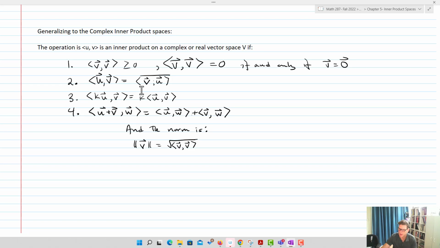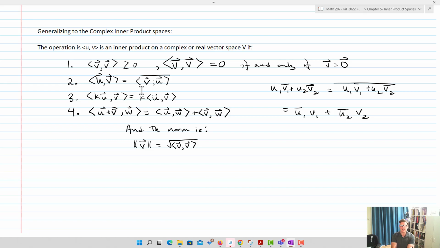So basically what we do there is, say for example, you've got u1 v1 plus u2 v2. Well, and then we're going to take the conjugate there. If we take its conjugate, we get u1 v1 plus u2 v2 conjugate, and then we conjugate it. This ends up giving me u1 conjugate v1 plus u2 conjugate v2. And so consequently that ends up being v inner product u. This is the primary difference that we have there. The other condition for number 2 would not hold for complex inner product spaces.